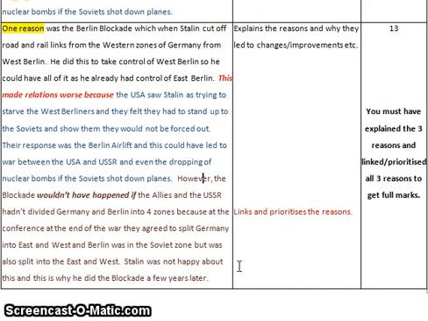This linking and prioritising can be done either within the paragraphs, like this one's been done, for one reason, but it would have to be done in all 3, or it can be done in a final paragraph at the end. So your answer can be the 3 reasons explained, and explaining how they change the relations, and a final paragraph explaining how they all link and prioritising them. Or you can have 3 paragraphs, each with a linking and prioritising section in them. Or you can do both, which is probably the safe bet to get the full marks.